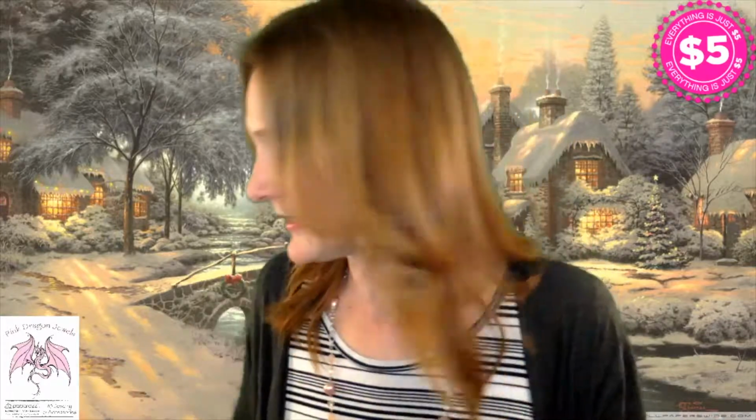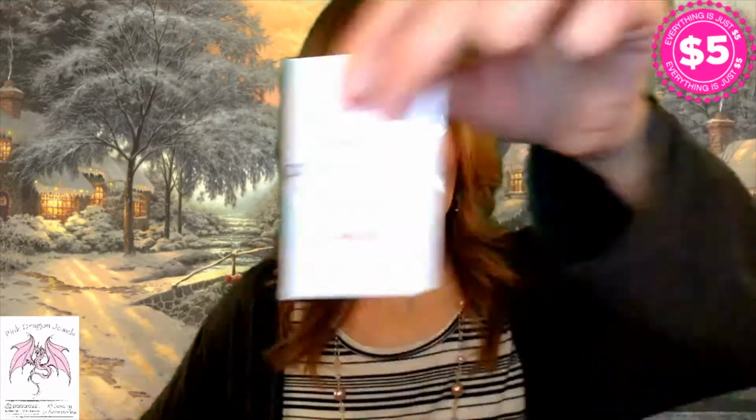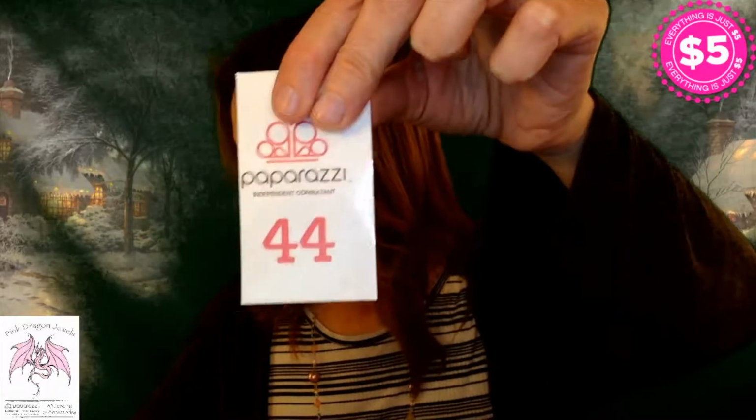I love it. Okay, two more sets. Who loves pearls? Because I have two sets of pearls. Oh, sorry. I was sliding off my chair. Okay, here we go. I'm going to show you pearls, white pearls, set in gold. It's a four-piece set. So don't get too excited here, but it's a four-piece set. It's number 44. Okay, I'm going to show you the earring, or I'll show you the necklace first.